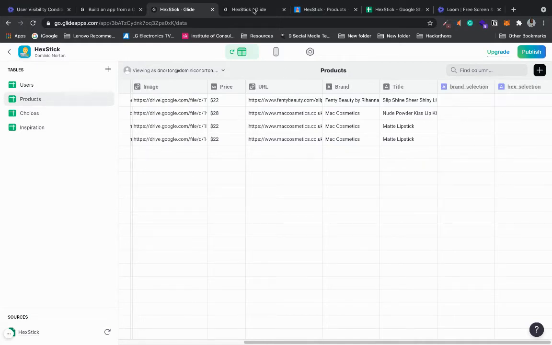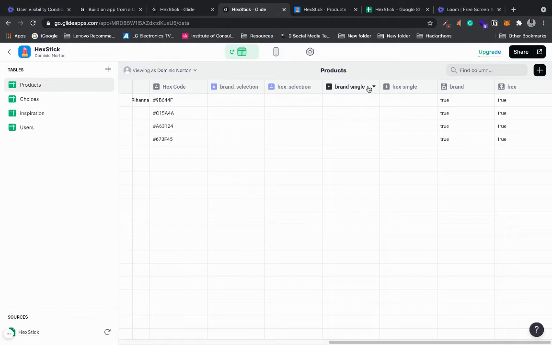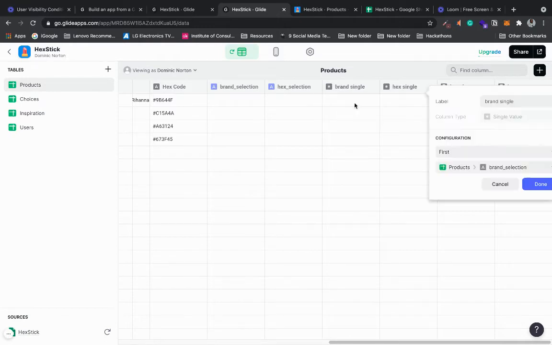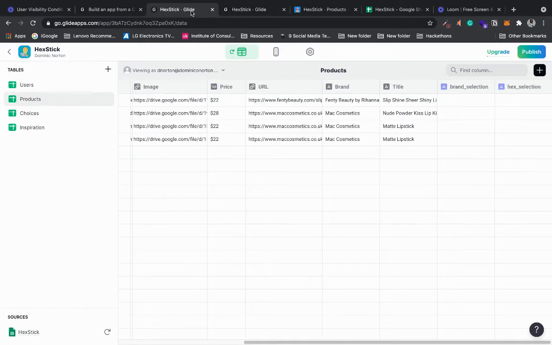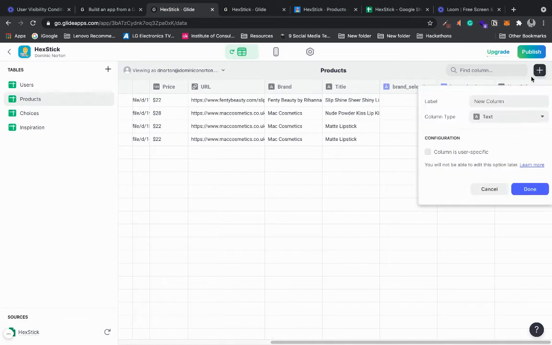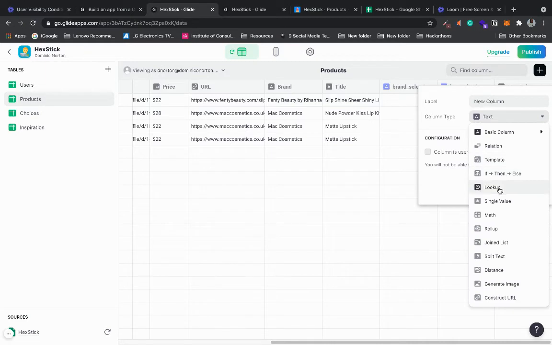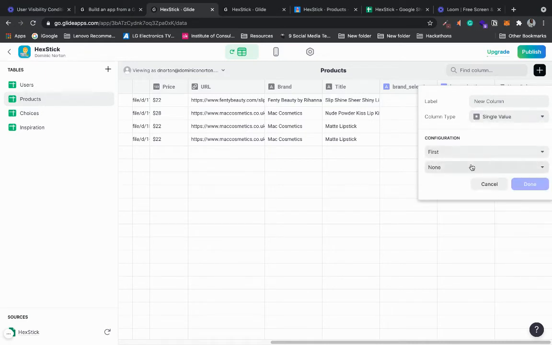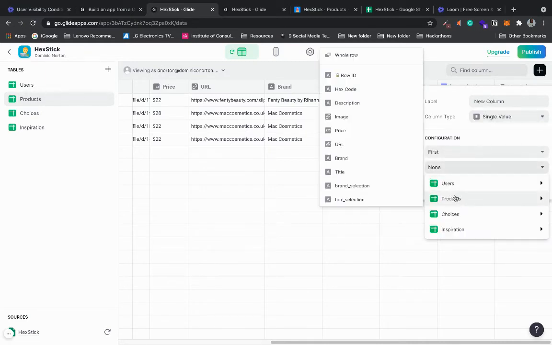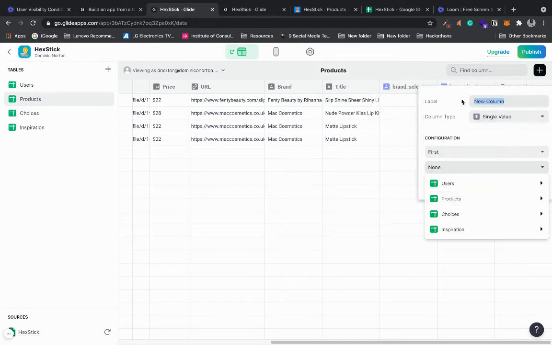Next, and just to double check this, I want to add a single value. So I want to add another functionality that Glide provides, single value. I want to say products, brand selection, but I'm actually going to call this brand single.